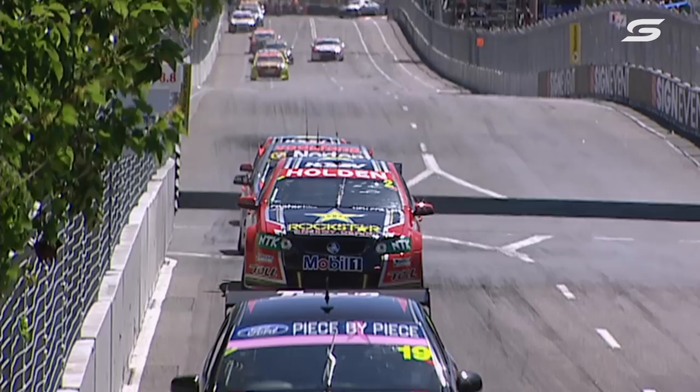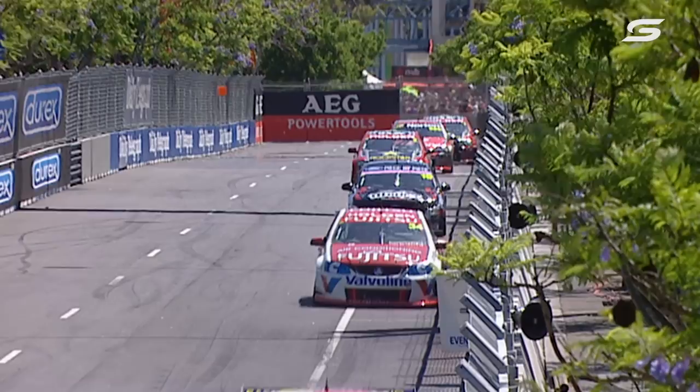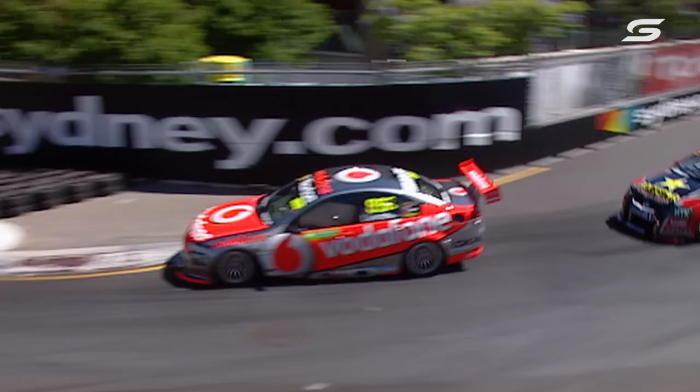The reason they're frantic in those opening couple of laps is they're trying to make an advantage while they can before things normalise, which they have now done. And Lowndes, we find him in 11th position at this point. His teammate, Jamie Wincup, is 5th. He's got a Toll HRT combination in front and behind. So Garth got around him on the opening laps, and James Courtney is tucked in behind him.